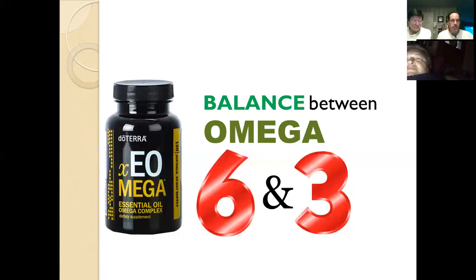So this lopsided ratio that we have is what causes some inflammatory and immunologic responses, which are kind of interrelated, right? What we see manifest from that is maybe some chronic exhaustion or chronic inflammation. These can lead further down the track to more complications like diabetes, vascular disease, high cholesterol, obesity, cognitive dysfunction, and even poor emotional and behavioral health.